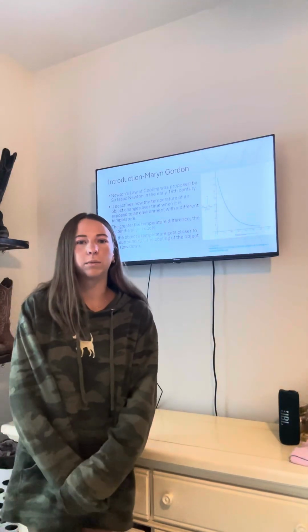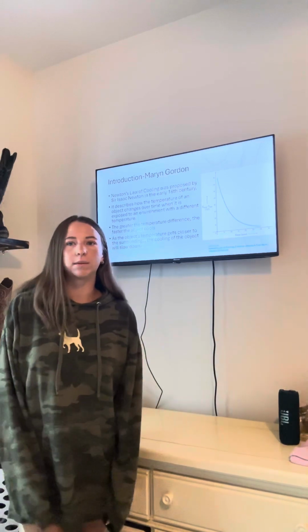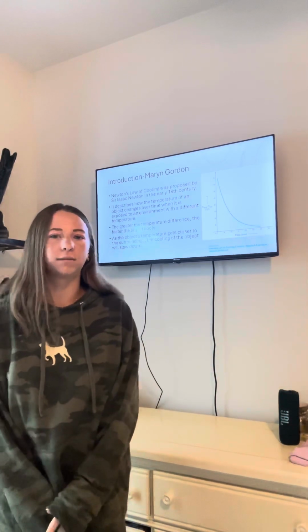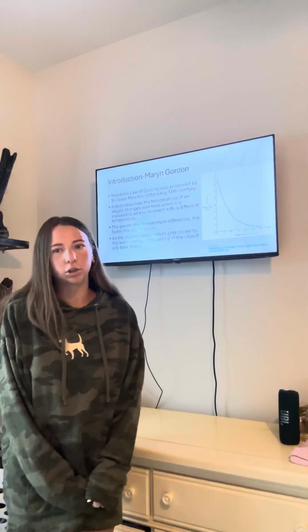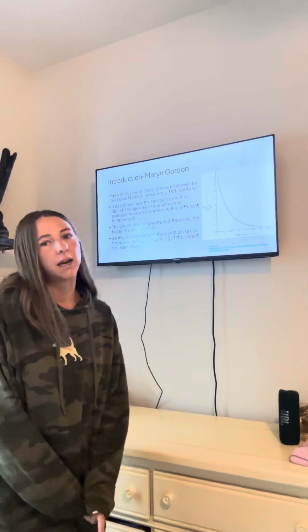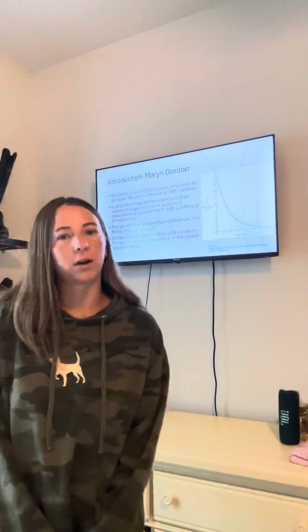Newton's law of cooling was proposed by Sir Isaac Newton in the early 18th century. It describes how the temperature of an object changes over time when it is exposed to an environment with a different temperature. The greater the temperature difference, the faster the object will cool off. And as the object's temperature gets closer to the surroundings, the cooling of the object will slow down.